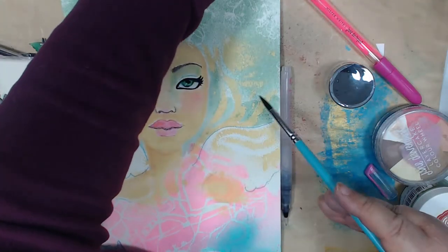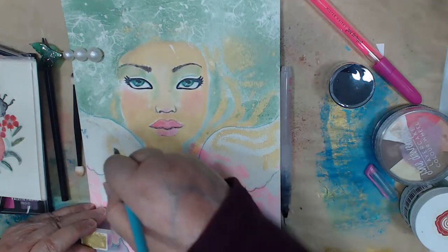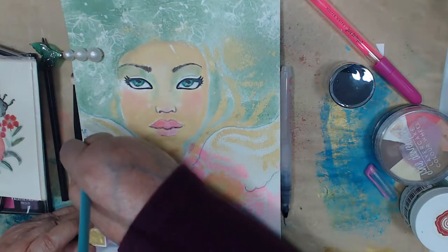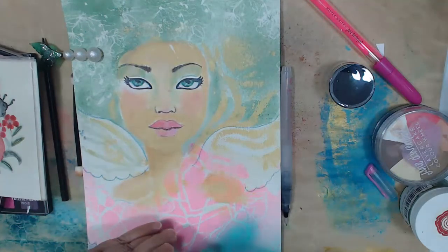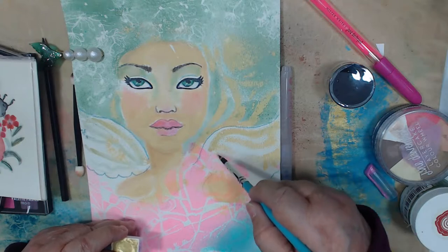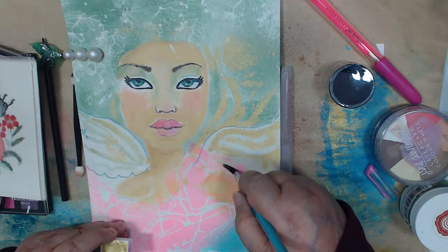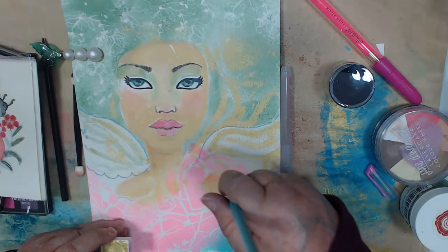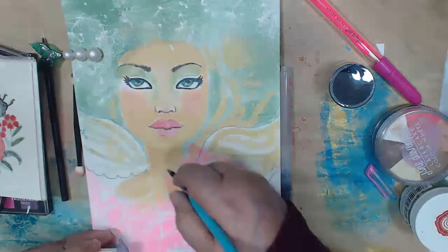I do have a little bit of this gold. I got some of that green when we sprayed it last time on here. Just want to put some more gold on here, on her wings. What's nice is that paint will resist too, so when we put the Stickles on there, it should work out all right. I'll put a bit of gold in here, in her eyes, her lips.